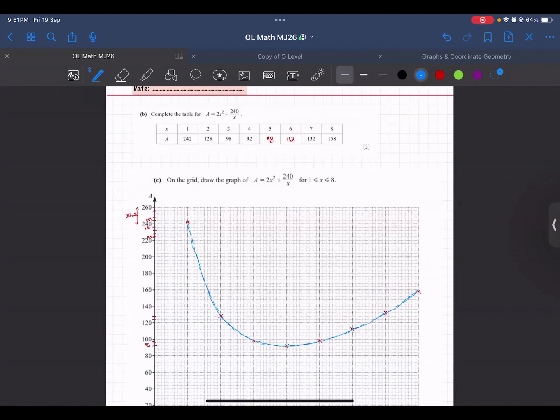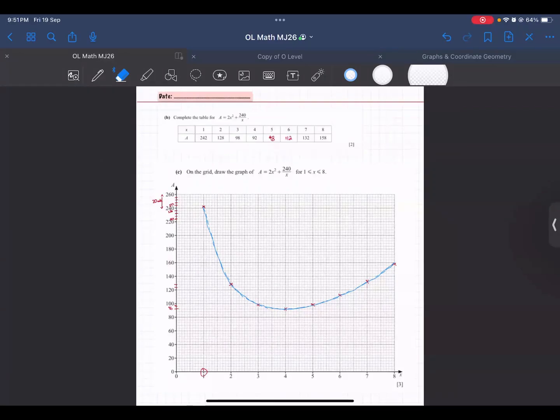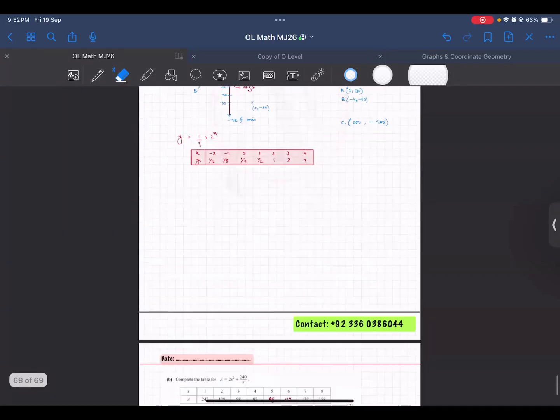So it should join all the points that you have plotted with a smooth curve. Don't just again and again do things like this. That would just make things worse. If your joint is going like this, then this is also wrong. If it is going like this, it is also wrong. Okay. This is an important part. This is how you plot, and this is how you join with a smooth curve. This is the general plotting and sketching. We will move on to this thing later on. We will continue the second or third part of this question. There are more things that you can also do with this same page.